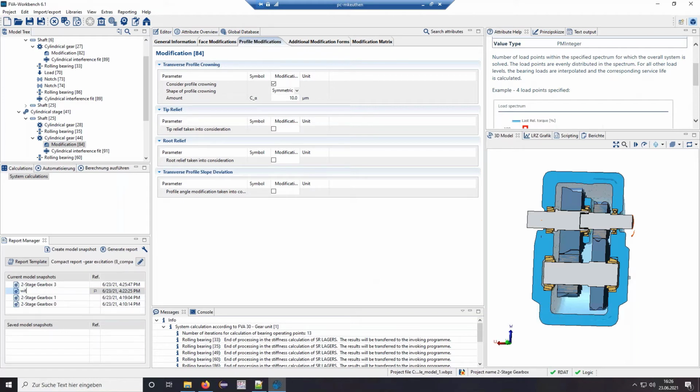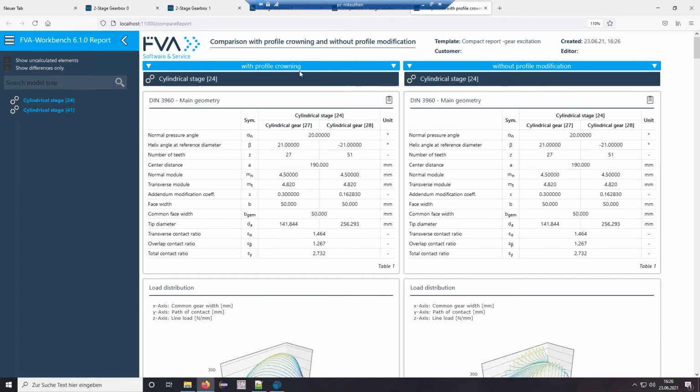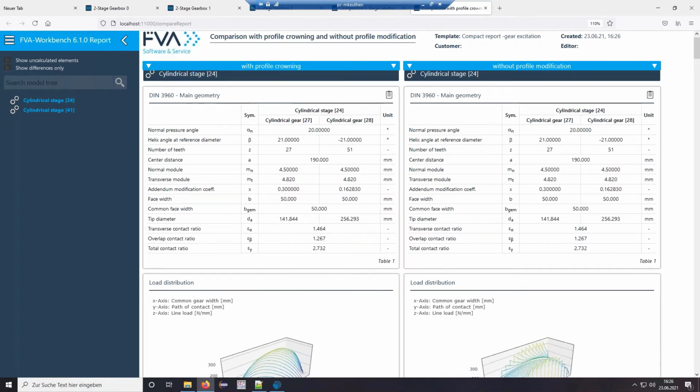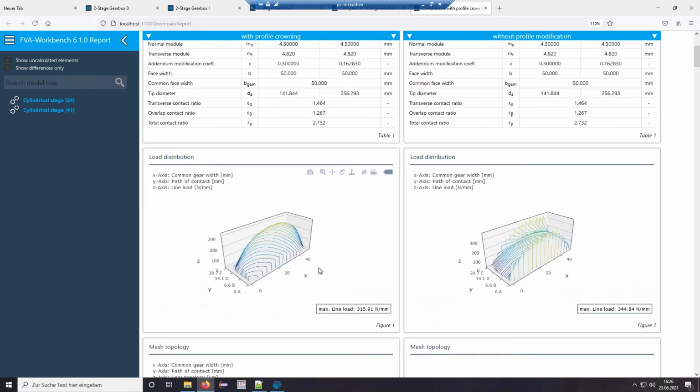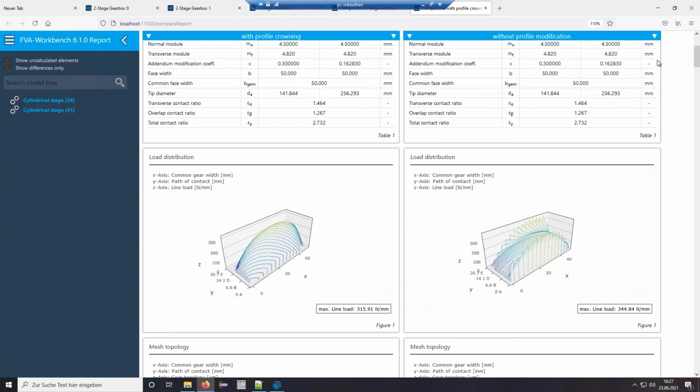This was without profile modification, and this is with profile crowning. And so again, here without profile modification on the left, with profile crowning, we immediately see the effect on the 3D load distribution, which looks much nicer now.